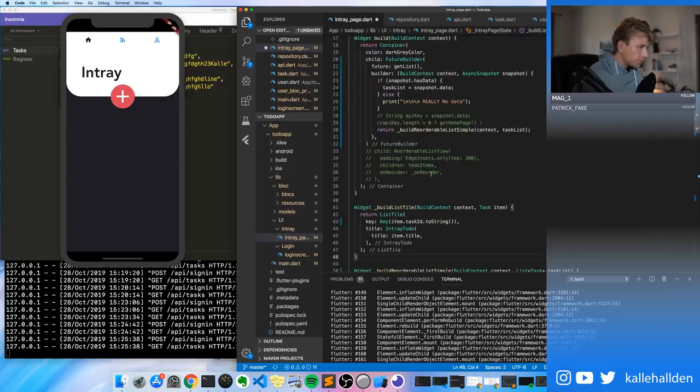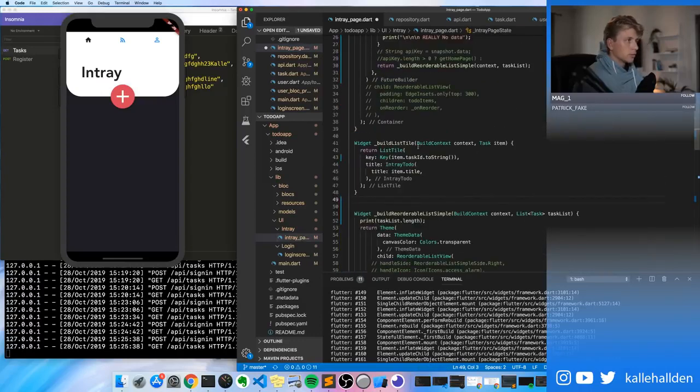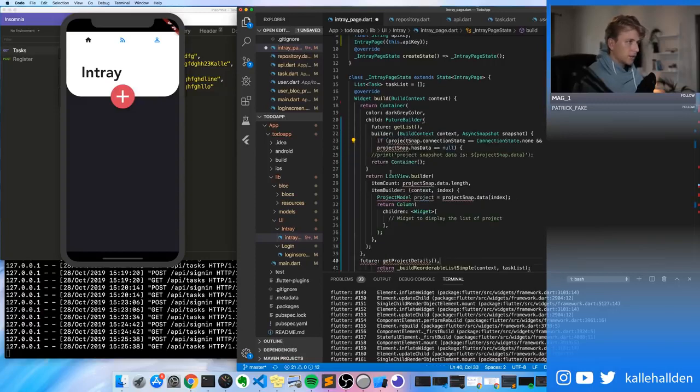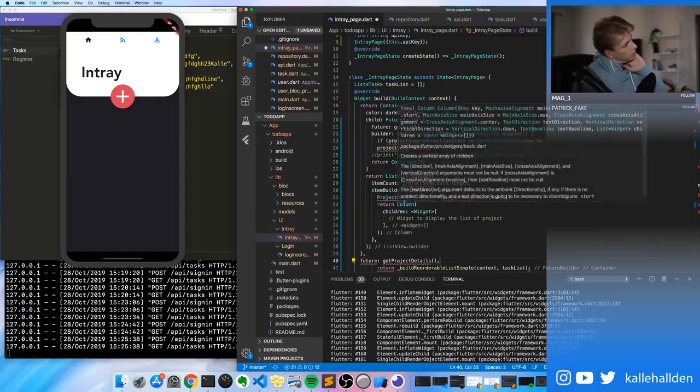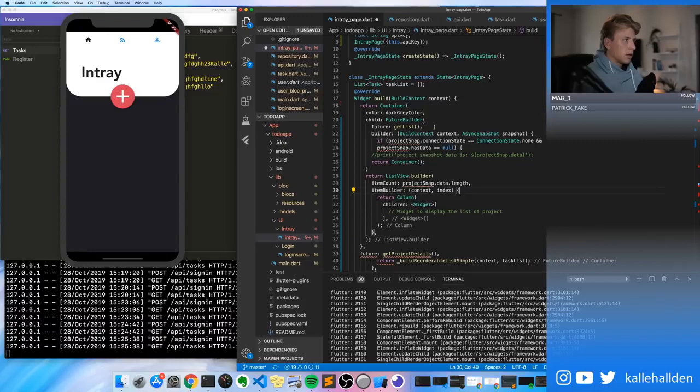Wait a second. Okay, so in here we do that, right? But we don't need this. And then instead of project snap, it's going to be just snapshot.